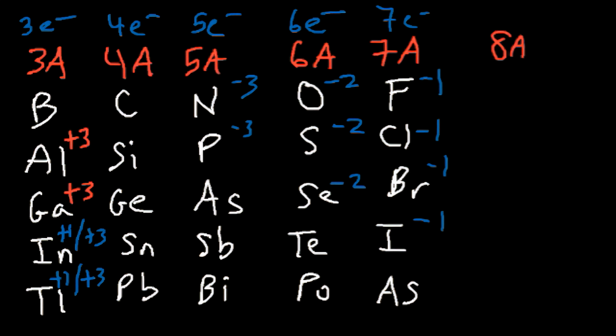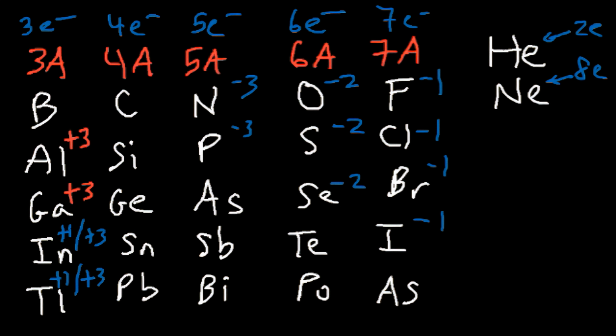Now, group 8A, or group 18, represents the noble gases. Over here you have helium. Helium has 2 valence electrons. It doesn't have 8. The first row elements can only have a maximum of 2 electrons in their first energy level. Elements in the second row can have up to 8 electrons in their second energy level. Neon has 8 valence electrons. And then below neon, you have elements such as argon, krypton, xenon, and radon.